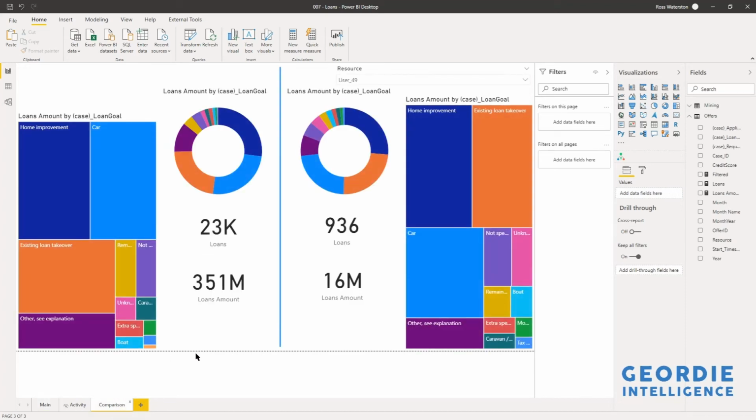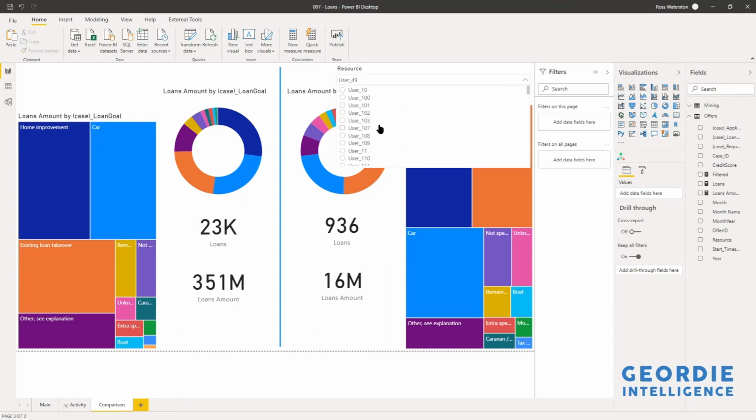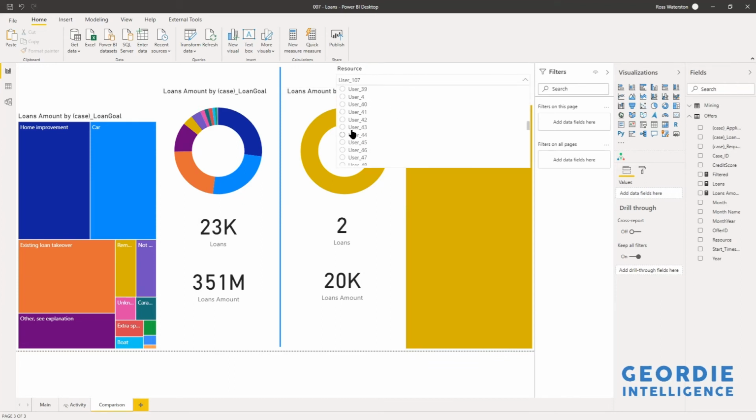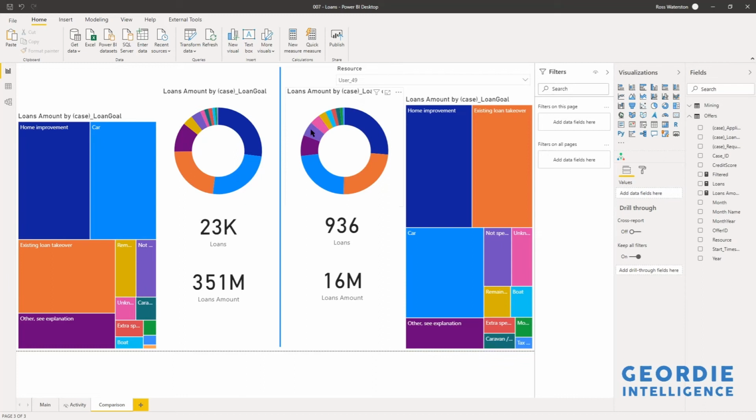So in Power BI, you're kind of a bit stuck with some of these, but what I've done is I've built this. It gives the option of picking somebody. I've set it so we can only pick one person. So that was pick Jeff. Remember, he's number 49 again, isn't he? You can see how Jeff compares to the main group. We can see, interestingly, a higher percentage of his loans comes from this existing loan takeover. But there's also a much higher percentage in the unknowns. So there's something going on there with Jeff. It might be worth having a look at him. And that's kind of where you'd be able to get to from numbers like this.